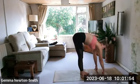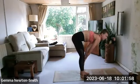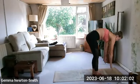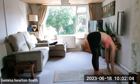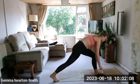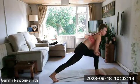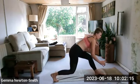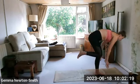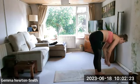Really nice. So before we do the other side, we've got that little flow again. That little floaty flow. This time, if you want, your hands can come off of the ground. So from a forward fold, we inhale. And on an exhale, right leg can come back. It's runners with floating hands, maybe. So it's exactly the same. Inhale, we rock a little back, which is quite tough. Exhale, we float. Inhale, we land. Really nice, same thing, other side.